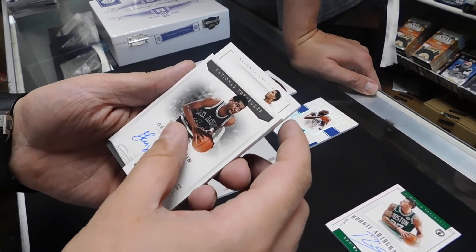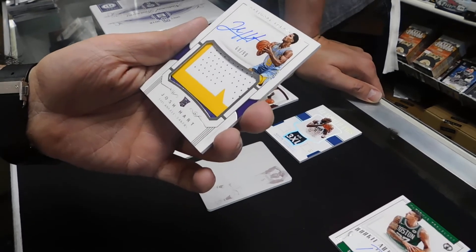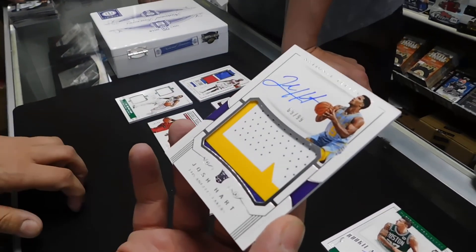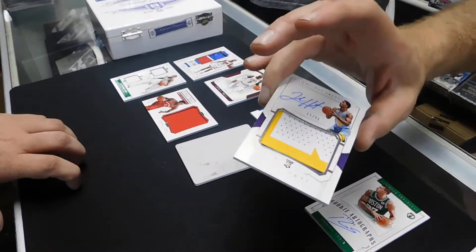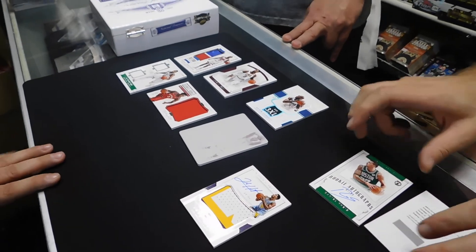Let's see what this is. Is it Josh Hart? Josh Hart. Nice. That's pretty cool, that's badass. That's 99. That's cool — 69 of 99. I was saying Josh Hart before this too. Yeah. It's a nice patch. Started coming on. What's the number on there? 129. Nice. Sweet. First treasures.